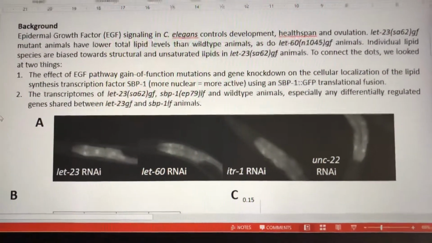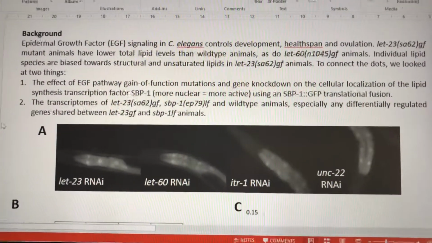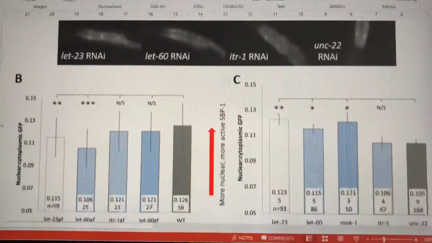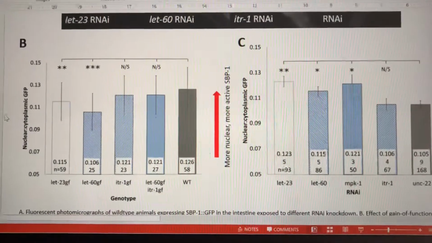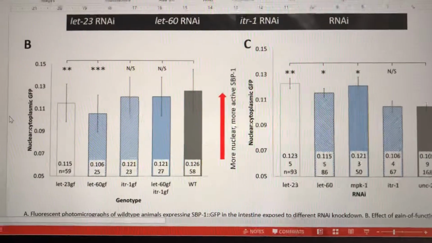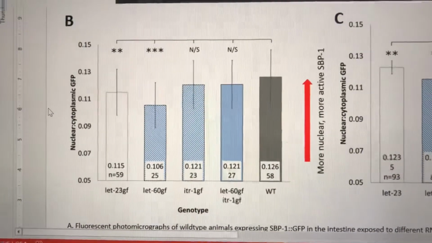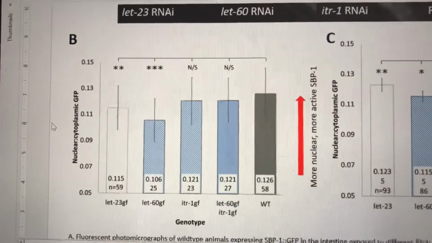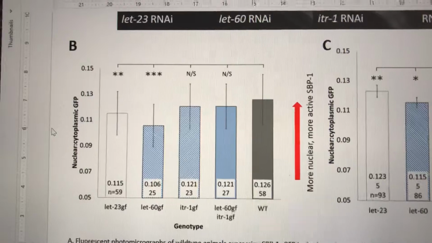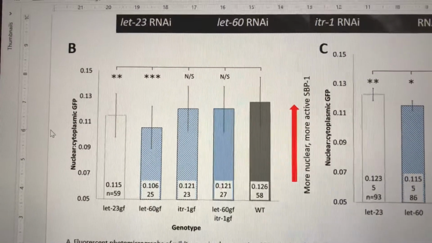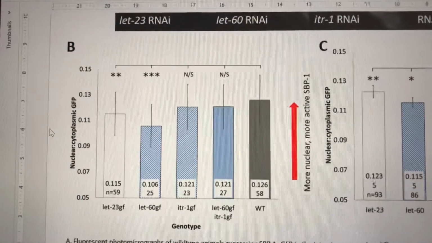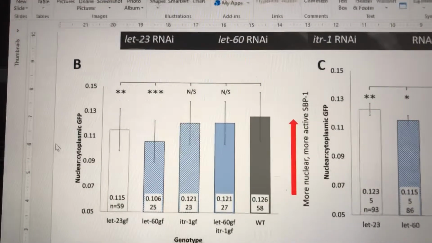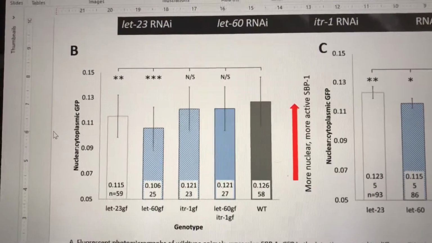Okay, so getting to the SBP1 GFP readout. Oh, wrong direction. Here we go. So first we looked at gain of function mutations, right? So we've got LET-23, zoom in over here, or just move the camera rather. We've got LET-23 gain of function, which is the overactive receptor. We've also got gain of function mutants in the two known pathways downstream of that, which is LET-60 RAS and ITR1, which controls calcium release from the ER.